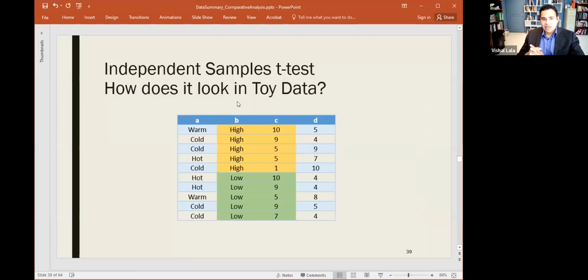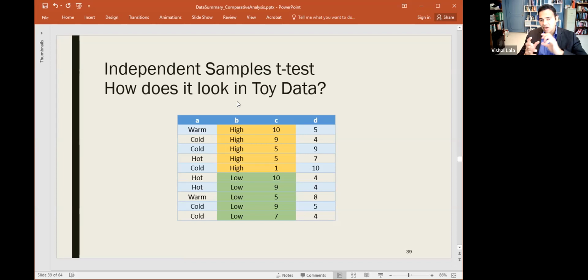So here's a toy example that clarifies what we're trying to do. Imagine you've got two variables, B and C. We examined in the previous example the average of C to some threshold. What if you want to know how C differs across two levels of a variable like B?